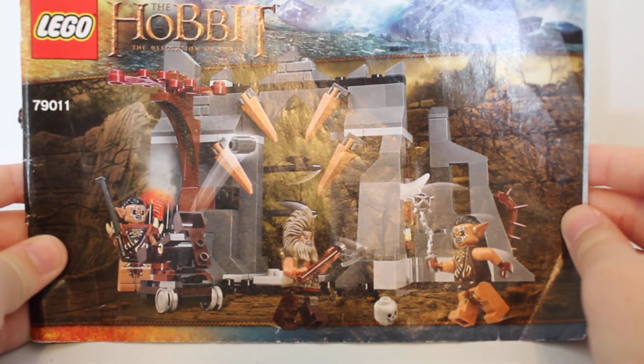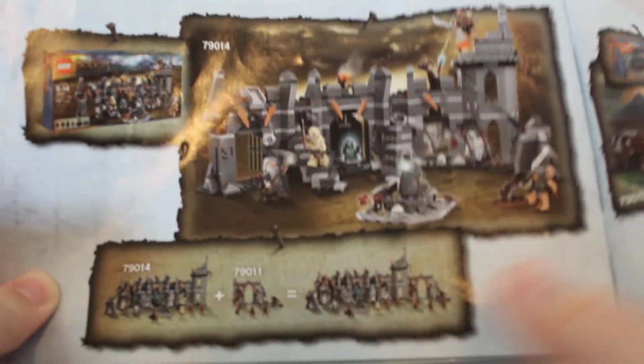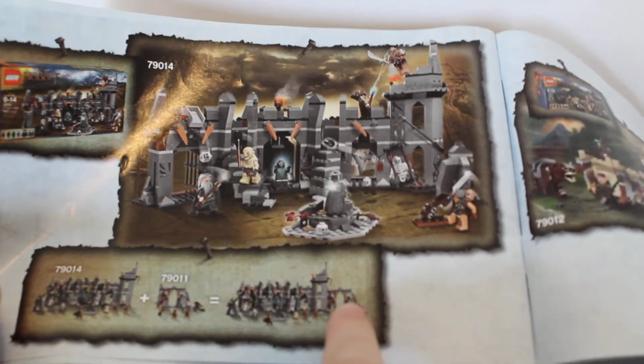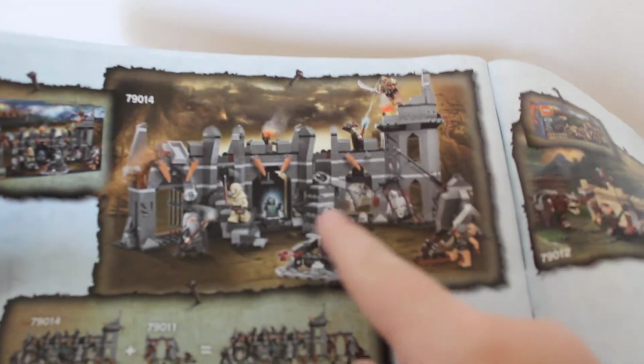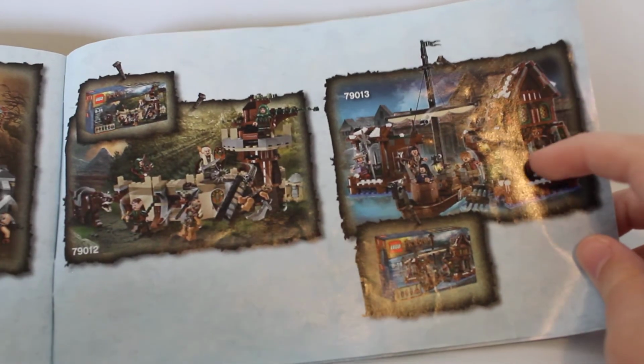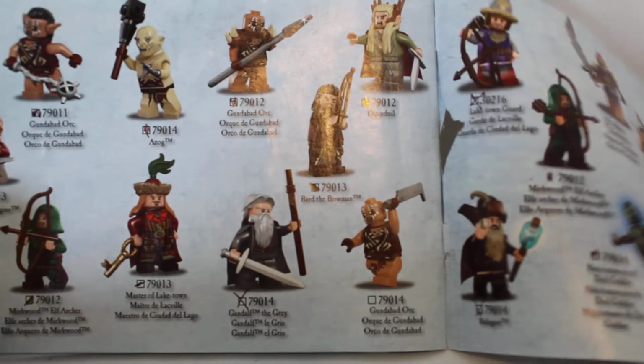And here's the manual. Awesome. Alright, so we have 54 pages of buildable parts, one page of parts, Dol Guldur Battle, see there is it being combined with Dol Guldur Ambush, the set we just reviewed, so that's how it will look. And here's Dol Guldur Battle, soon to be reviewed. Here's Mirkwood Elf Army, really soon to be reviewed. Lake Town Chase, also soon to be reviewed. Then we have, finally, no scribbles, but a little tear there, that's fine.